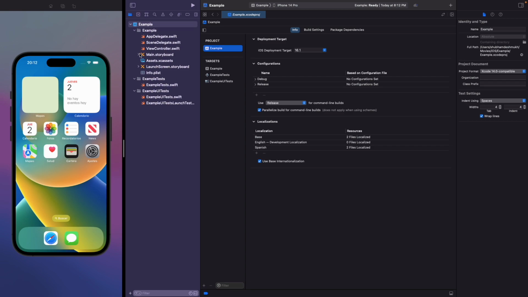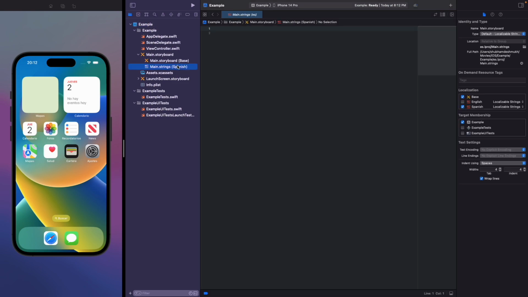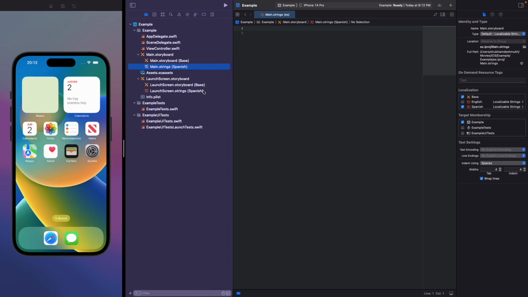So after adding, if you go to main, you will see a main.strings Spanish. This is the .strings file. Here you can give what the value should be, what text should appear when the device language is selected as Spanish. Same goes for launch storyboard, Spanish.